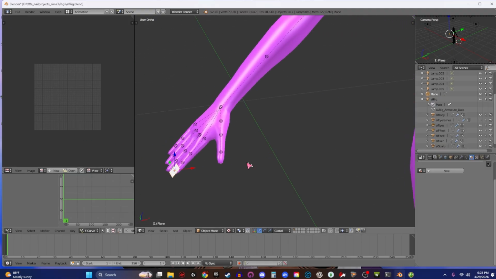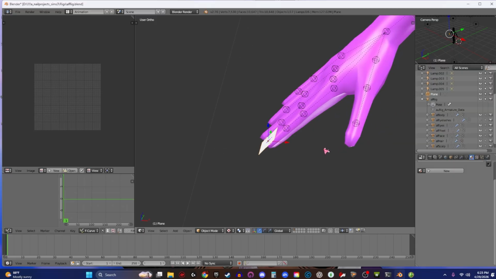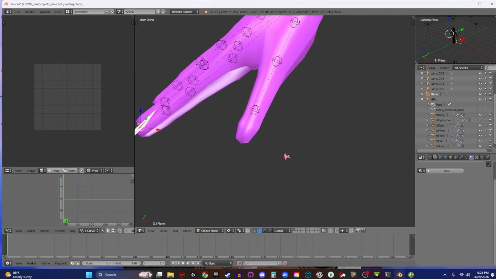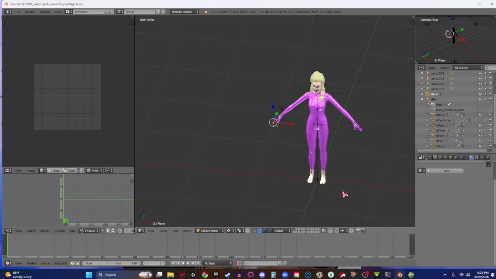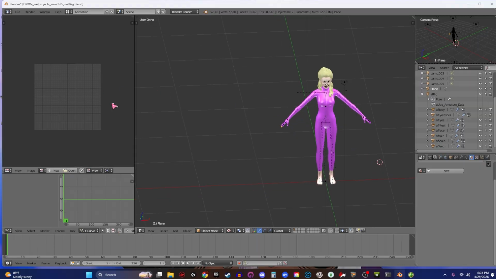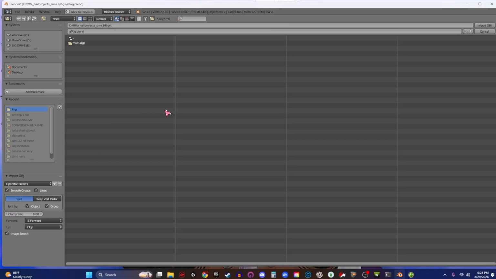Now, what I did not do is load in a reference mesh, but I did save a reference, so I forgot to do that. But we can do that now, actually. I'm going to hit A to stop selecting. Let's see if we can load in this reference mesh. So we're going to hit import wavefront OBJ.